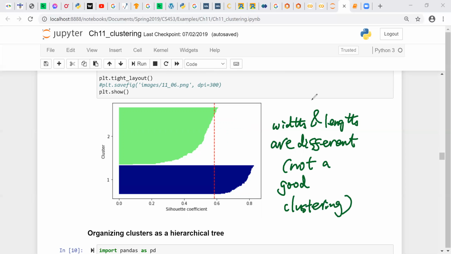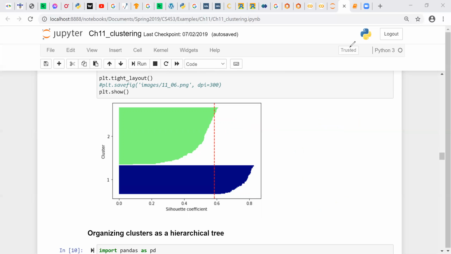So that's about using the silhouette to determine the best number of clusters.